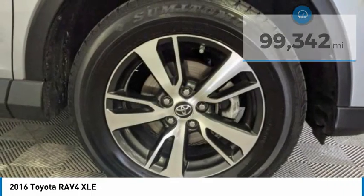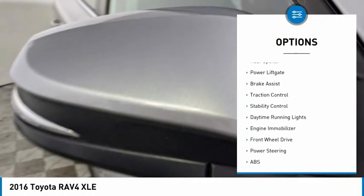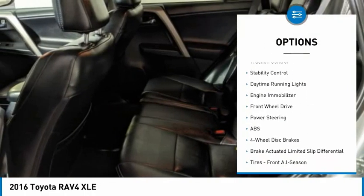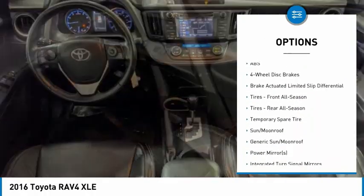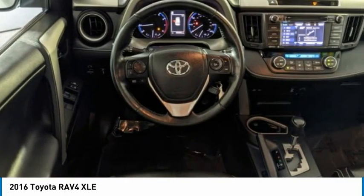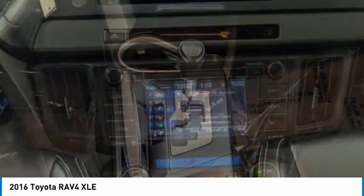Here are some of this vehicle's great options: tire pressure monitor, heated mirrors, aluminum wheels, rear spoiler, power lift gate, brake assist, traction control, stability control, daytime running lights, and engine immobilizer. This beauty is sure to make you the talk of the neighborhood. So call or drop in for a test drive today.